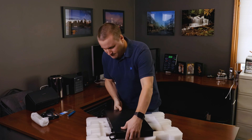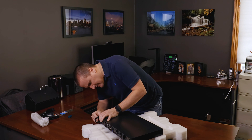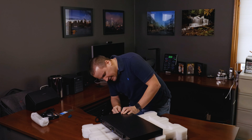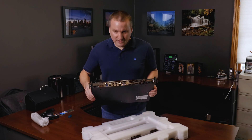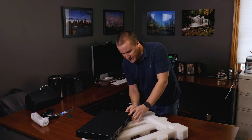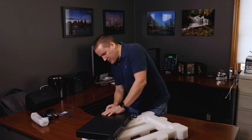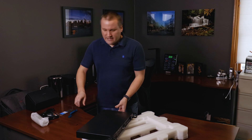Let's see if we can pop the top off this thing and take a look inside. It looks like there are two screws on each side. It's also worth mentioning the other reason I chose this particular setup — it has front-mounted ports. Having it as a router, that was kind of important to me. I wanted something with the ports on the front so I wouldn't have to go digging around the back every time I was trying to plug something in. Having six 1 gigabit ports is kind of more than I need. Obviously, one's going to be a WAN.